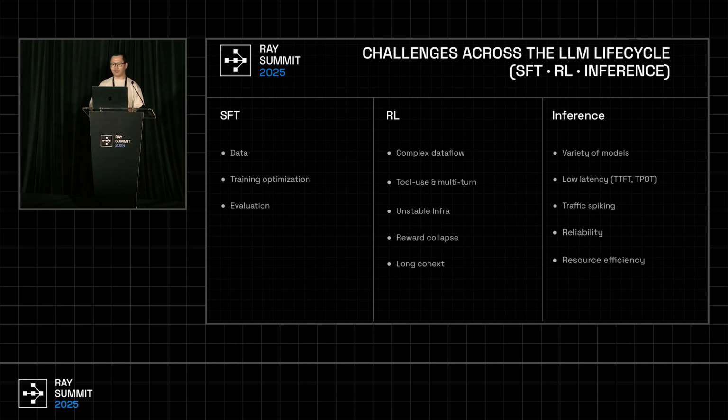For the next few slides, we'll focus on how we do SFT, RL, and inference. At Contextual AI, for the reranking model and the generation model, we leverage supervised fine-tuning to tune those models. But for more complex ones, like the planning model and how to use tools, we leverage RL training. In the end, no matter which model we need to serve in production, our customers are businesses and enterprises, so the challenges differ across the different areas. I will talk about them one by one.